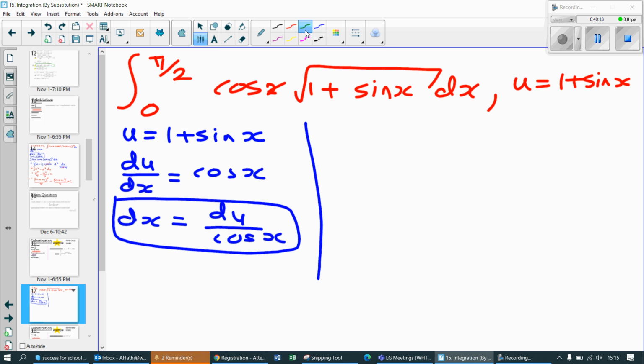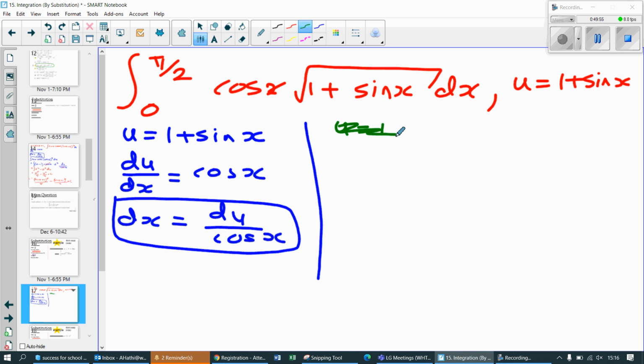Step two, we're going to change the limits. Because when I do an integral in terms of x, I have limits in terms of x, don't I? Although we don't write it, this really says the integral from x equals 0 to x equals pi by 2. Like when you see questions about find the area between the lines x equals 3 and x equals 4. So although we don't write it, these are x numbers. But hold on, I can't do an integral with u and put in x limits. So I'm just going to change them, using my substitution, u equals 1 plus sin x.